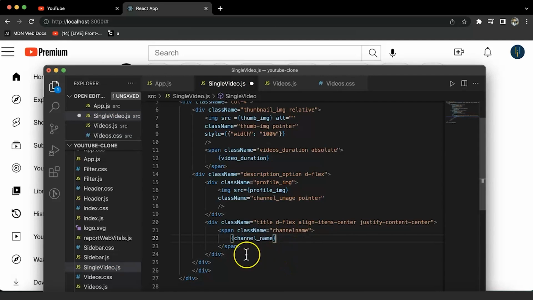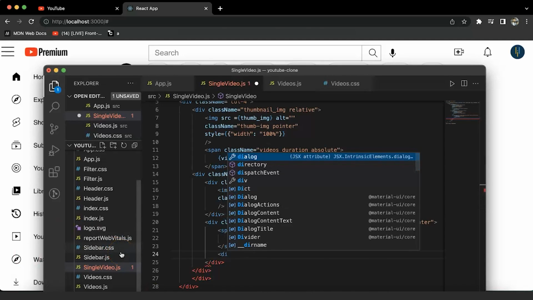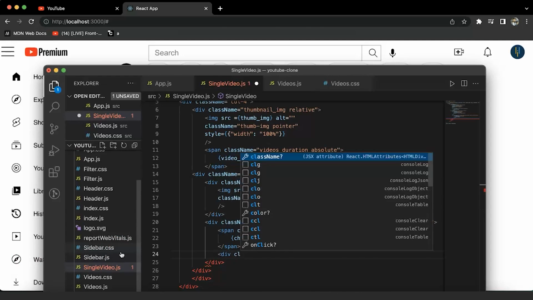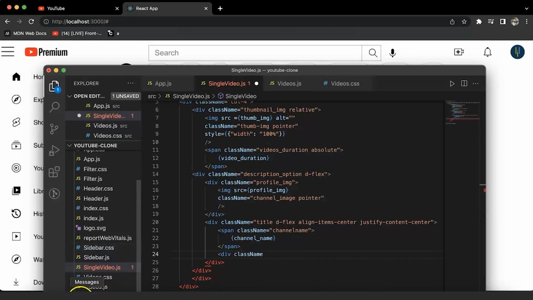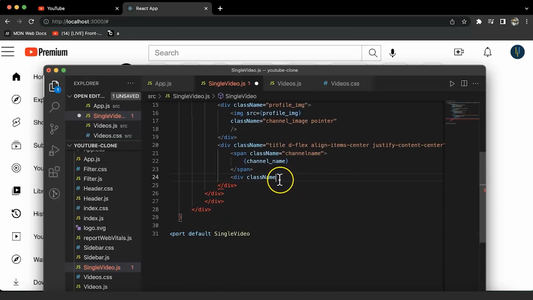Like this, we have to create another one inside this div only. So we'll write class name. The class name for this one is time.